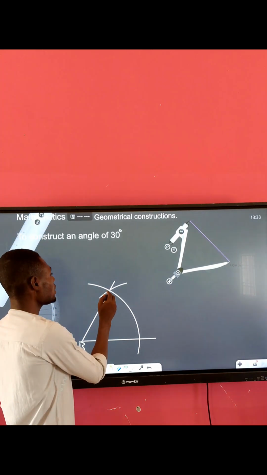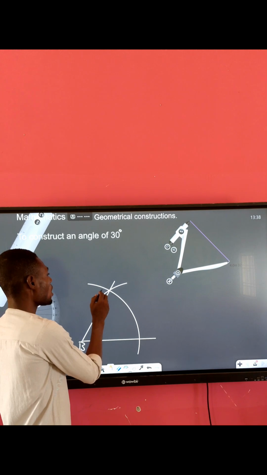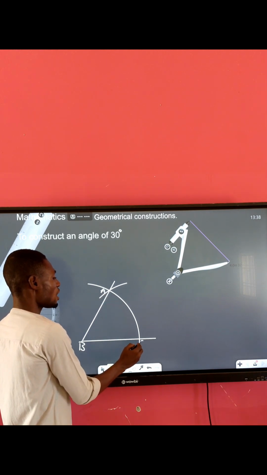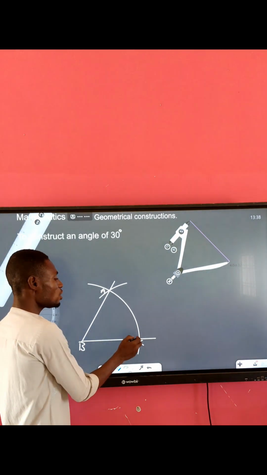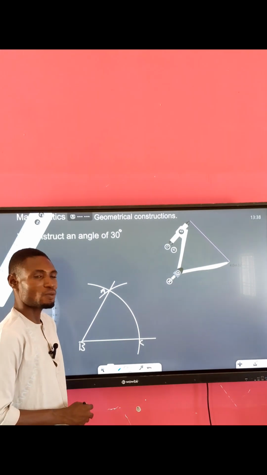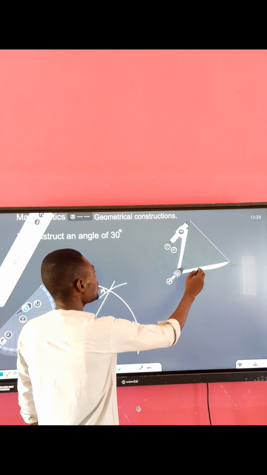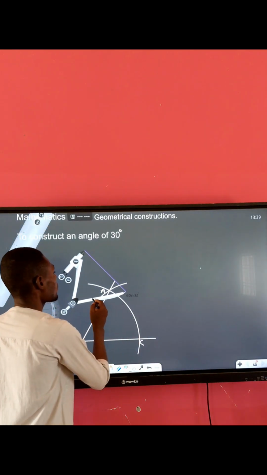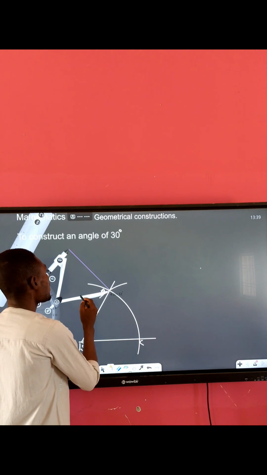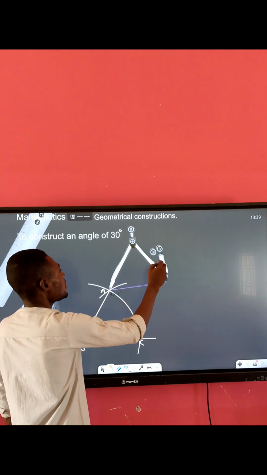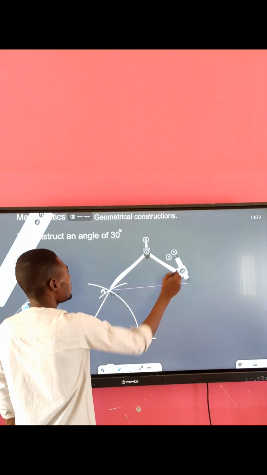So we can now take this particular point that we have here to be our point A, and this one here to be our point C. So at this point, we can now bisect to get our 30 degrees. So let's use our compass here to see how we can now get this.